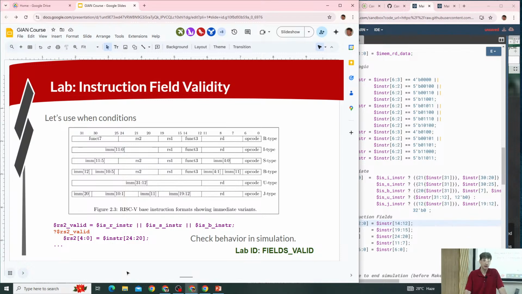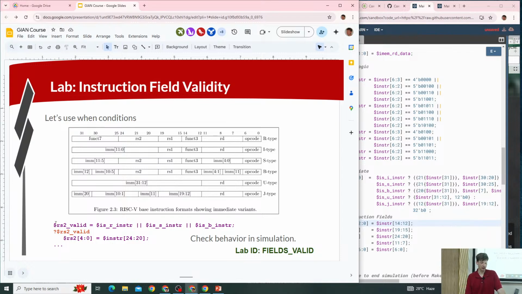So now let's consider the fact that these fields aren't valid in all cases. When are they valid? That's validity. Click a circuit in your mind. Let's use the when construct here. Let's convey explicitly when these fields have meaning and when they don't. So let's determine the signal that tells us when they're valid, and then apply that signal as a valid condition.